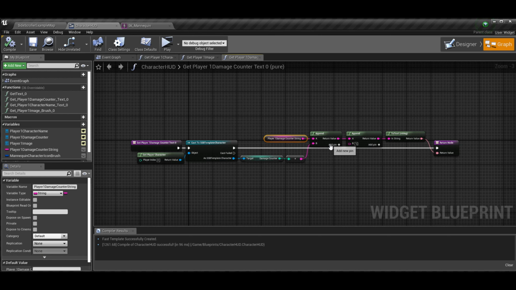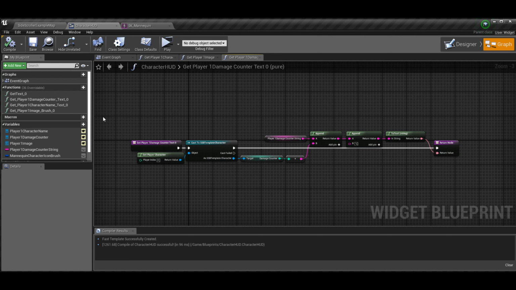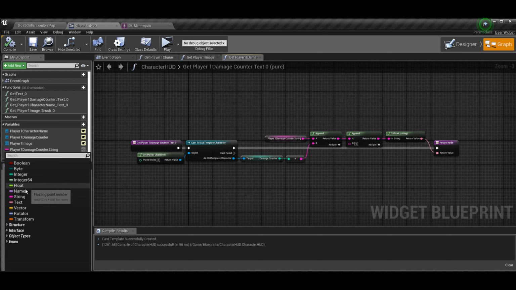This string right here, player 1 damage counter string, is just the variable I added over here. So all you do is hit plus variable, and then you can click the little color pill on the side and just make it a string. String is just basically text. It's basically a string of letters.